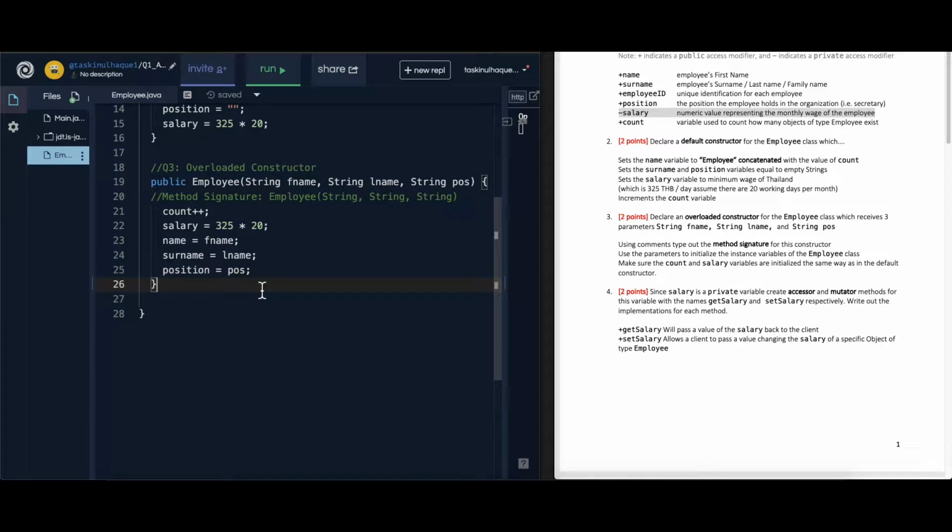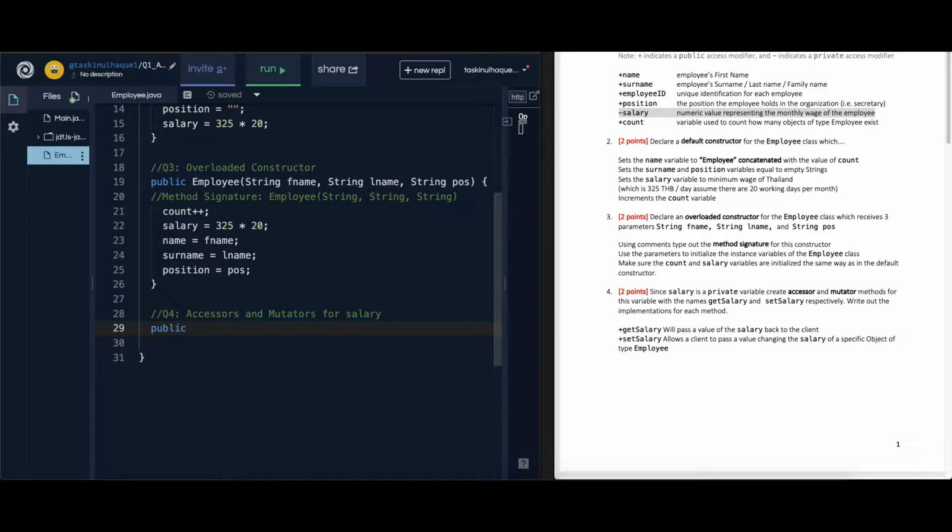Okay, so let's do that. So this is going to be question 4. Okay, so we're going to create accessors and mutators for the salary variable. Okay, so I'm telling you it's a private salary.